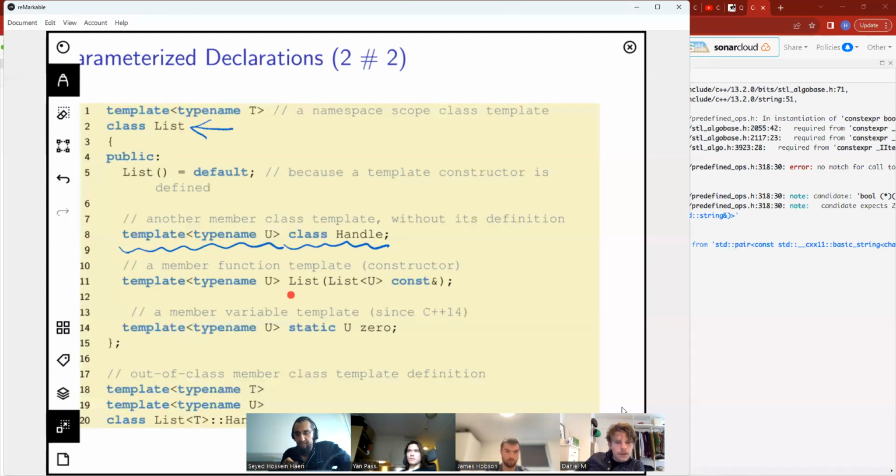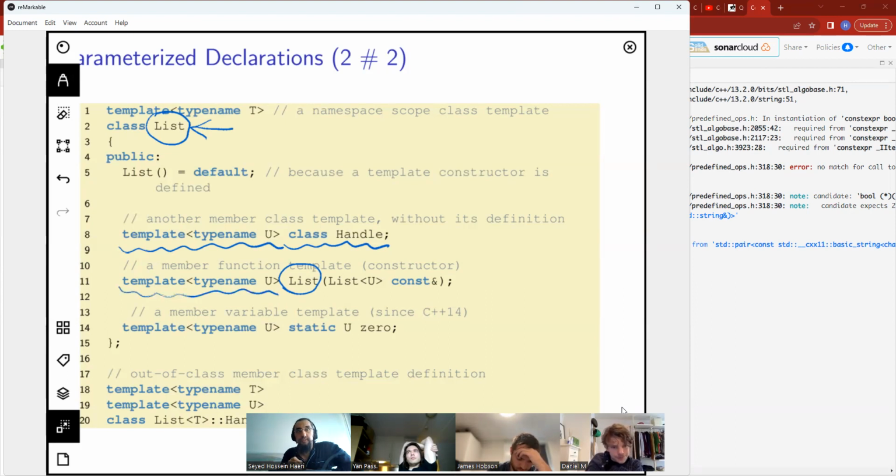Inside it, we have a constructor for list. Remember that constructors of classes in C++ are the functions that have the same names as the class name. This is a special function which is templatized.